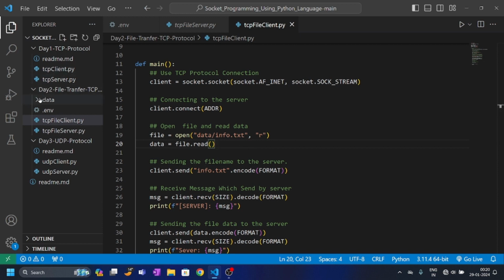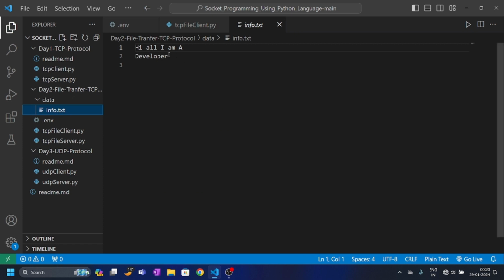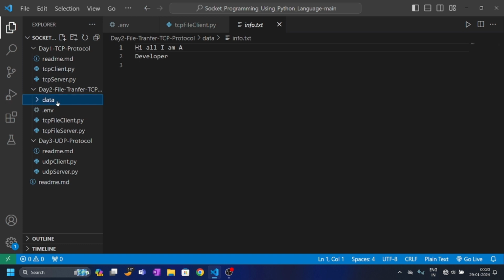So for that, first I need to create a file. Here I wrote "hi all, I am a developer." You can see it's info.txt in the data folder.